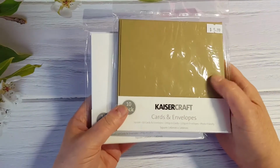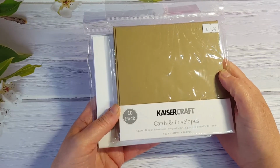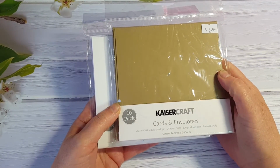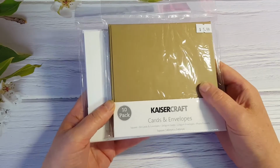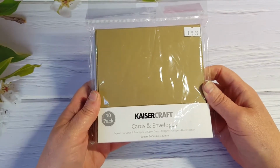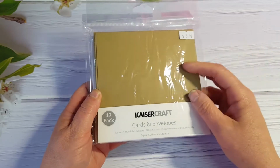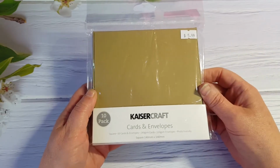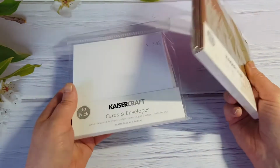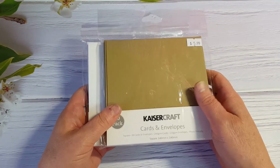So there's that. Right, while I was in Kaisercraft, I bought 2 10-packs of cards and envelopes, and these ones are 14 by 14 cards, square ones. I bought the white, and I bought the khaki coloured one because it always comes in handy, this colour. I thought farming cards, even Christmas, the khaki would go really well. So I bought one of each of those, and they come with envelopes, so that's even better. You don't have to go make them. So there's those.